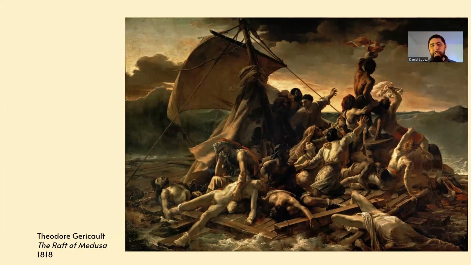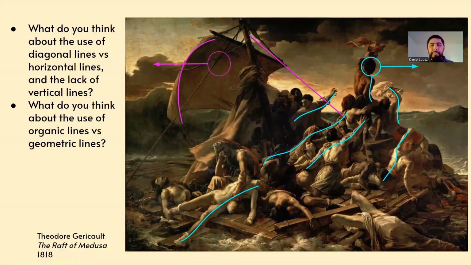Okay, so these are some lines, right? We can see going along this leg to the head, and then a lot of these lines are going up here, right? If we follow the body parts, that's where our eyes tend to follow.